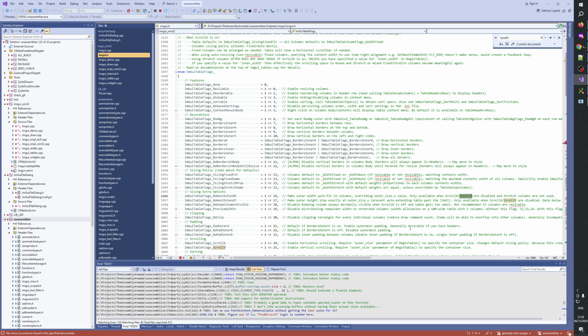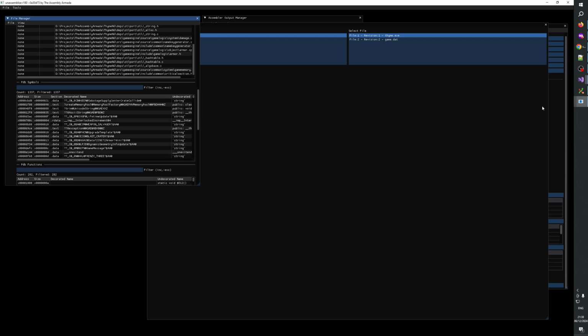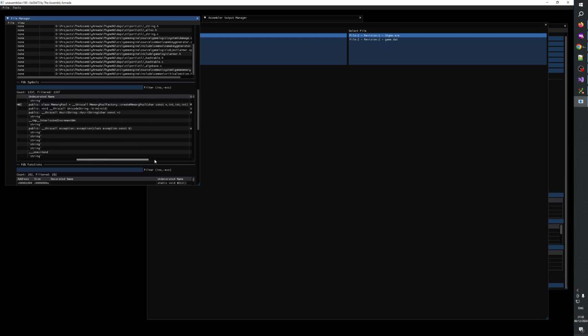Maybe we first implement it with one table and see how it looks. And if we think that it doesn't look all that great, then we experiment with some other ways and see if we can make it work another way. Otherwise, we fall back to the simple way. I'm pretty sure we get it to work correctly if we do it in the same style as this table, right? You can scroll here, you can scroll here, and you can resize it.